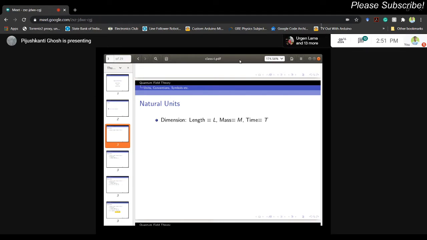Okay, so you know from your very early school days that to describe the length of, say, a pencil or pen, you don't express it in kilometers. Similarly, the distance from your home to your university at Shantiniketan, you don't express in millimeters, right? So there are appropriate units. In the same sense, for describing particle physics, or physics in the realm of relativity as well as quantum mechanics, we need a separate unit so that we don't have to deal all the time with such small numbers.